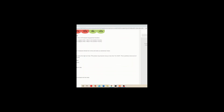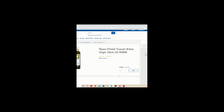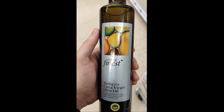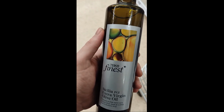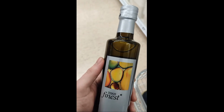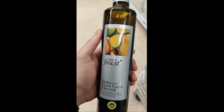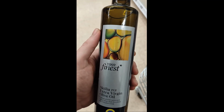So when buying olive oil, you should look for several things. It must be extra virgin, which is the most natural and unrefined version of olive oil. It must be cold pressed. If it's not cold pressed, it's ultra refined, and this can change the profile of the oil, including the nutrients. You should also take into consideration where your olive oil comes from. Countries like Spain, Greece, Portugal produce very good olive oils. But if your olive oil is from countries which don't have great farming practices, I would not buy that olive oil, as it could be rancid or cut with other oils, so it will be no good for your body and you won't be getting the best quality and the best ingredient to put into your body.